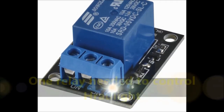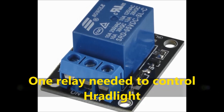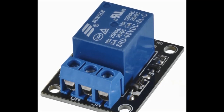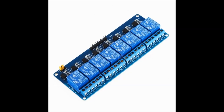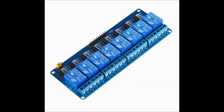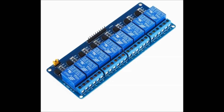On screen you can see a single relay card. We are actually using a dual relay card. It's just the same deal, you just have two relays. You also have, and they're a dime a dozen, very inexpensive too, an 8 relay board card. These things are really inexpensive. Again, for under $20 you'll be able to build this project.